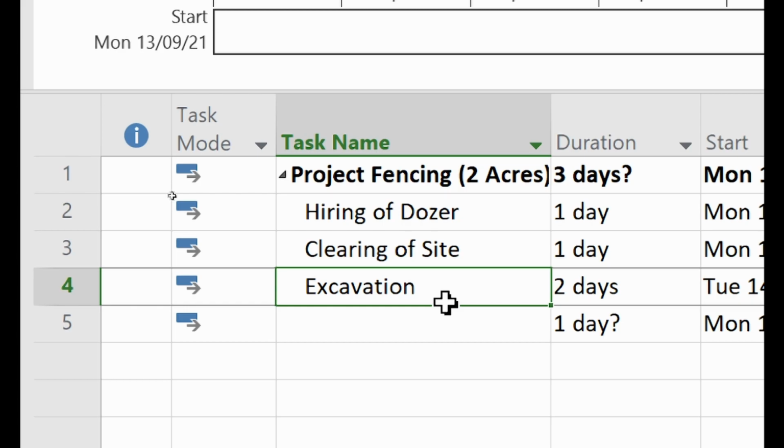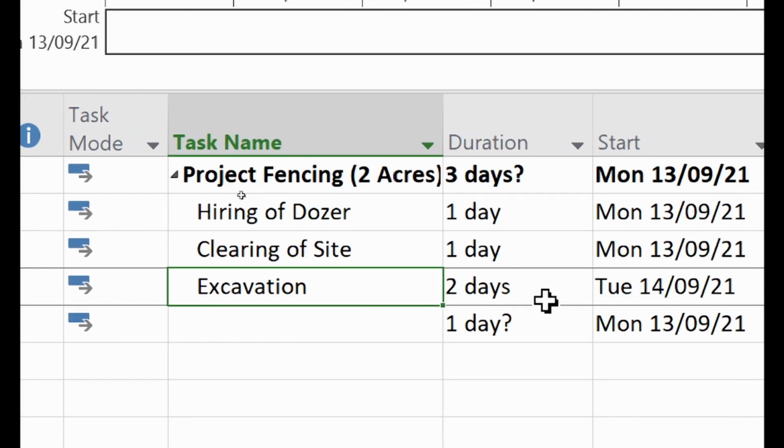The excavation is manual. That's why we are taking 2 days. You understand? Then let's hire another backhoe before the excavation.